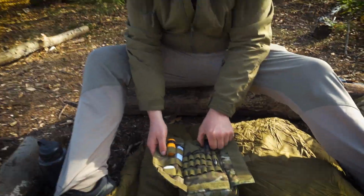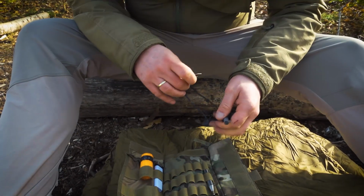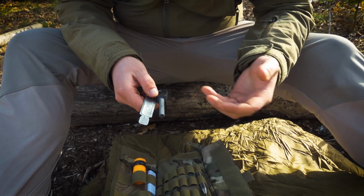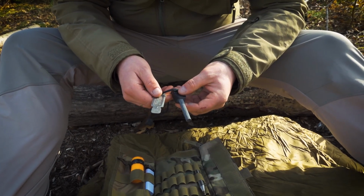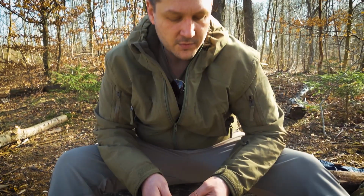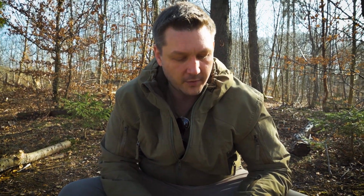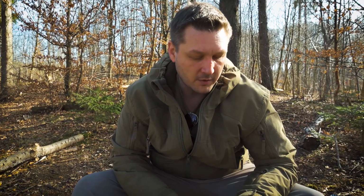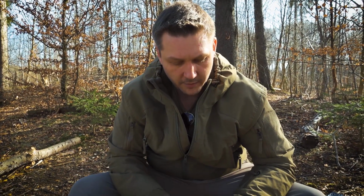And again, if I could only carry one thing, it would be this fire steel. It's not easy to use, and it's not the best way, but it's the most sturdy piece of equipment. It can get wet and still work. It's not going to break. It's not going to run out of fuel. So this is the heart of the fire kit.